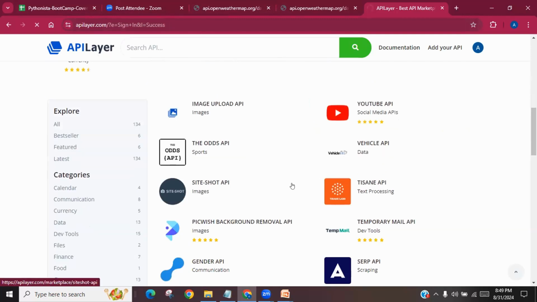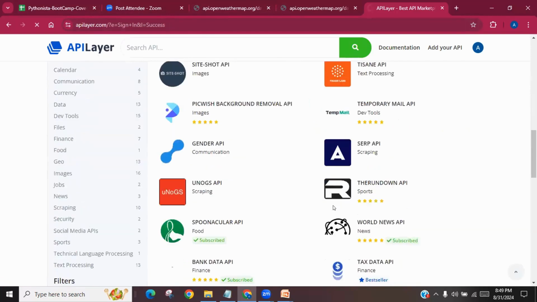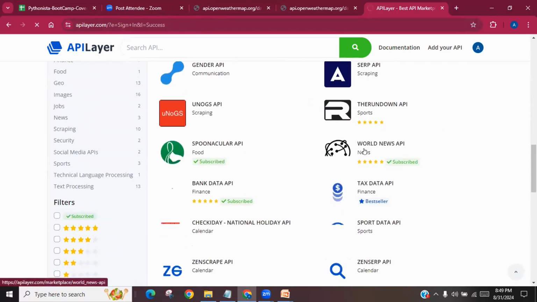Vehicle number, temp mail, banks API. I use one for bank information. It's quite interesting, but it's slow for something here.